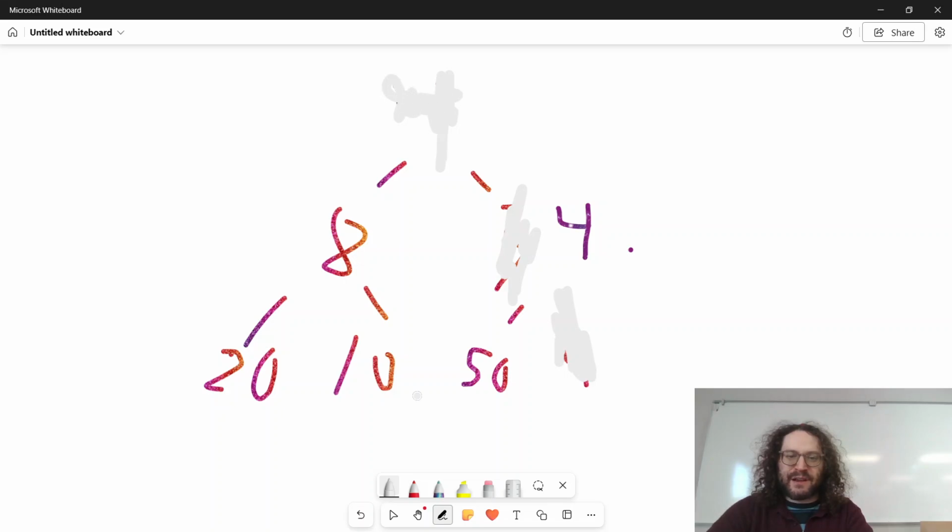Because I'm not specifying what we're removing, we remove 3, and 50 goes here. I could just use an eraser, but hey, why not? Now we need to make sure the heap property is maintained. 50 is heavier than both 8 and 4, but 4 is the lightest, so 4 will go over here, and 50 will go over here.